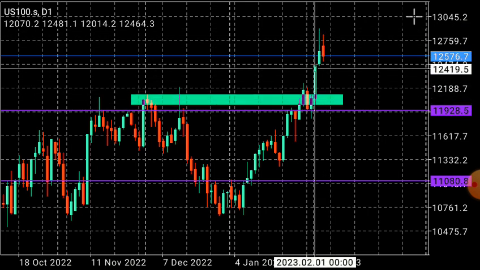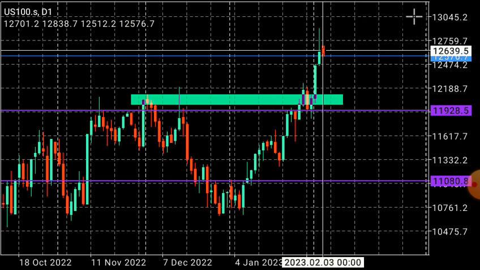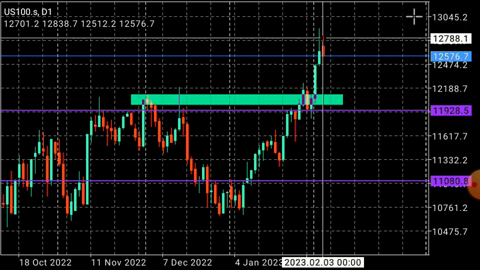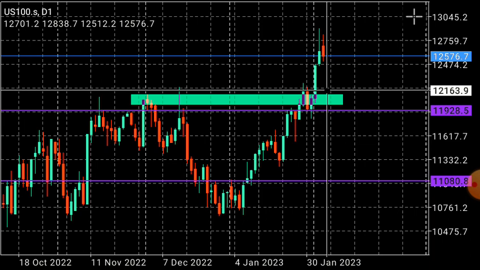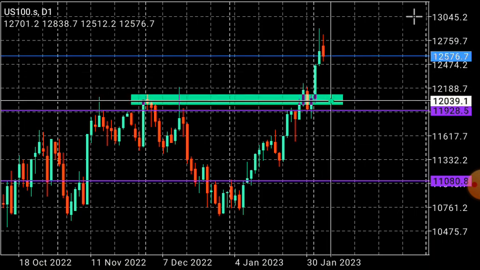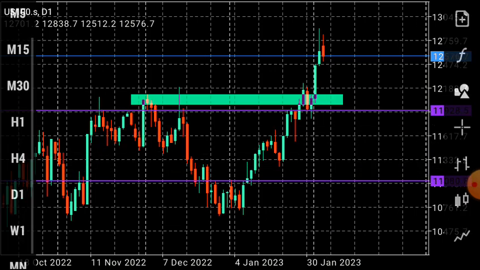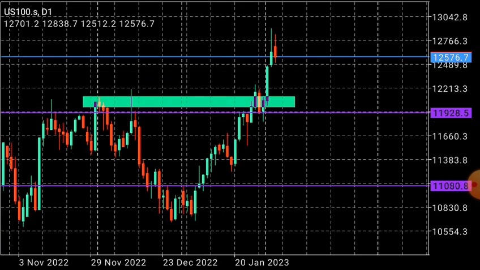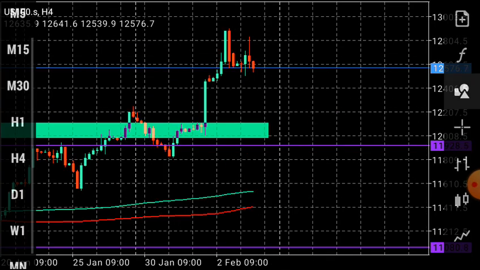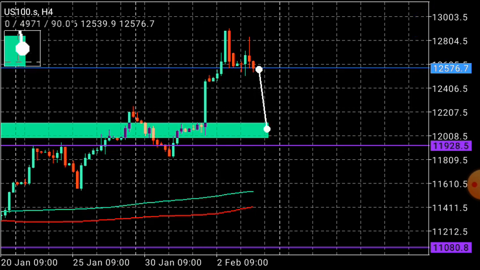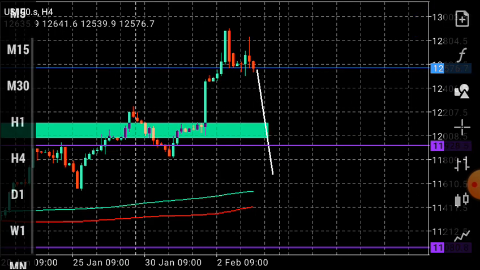We are looking for price to pull from there. Currently, technically, we have an impulse. We are looking for a pullback. With the news going on, we are looking for even sellers to pile in from here and continue to sell to take the Nasdaq to the downside. That's actually what I'm anticipating. Let me go to the 4-hour. I'm anticipating something like this.